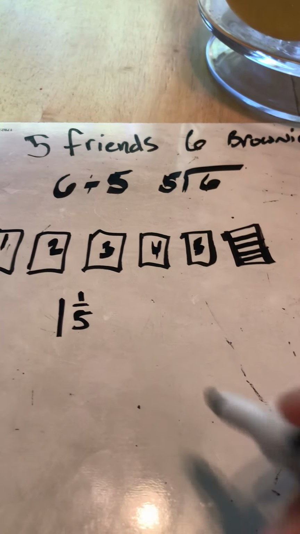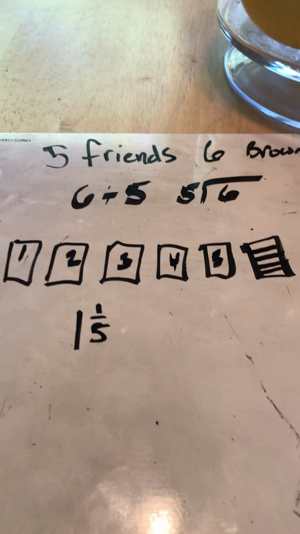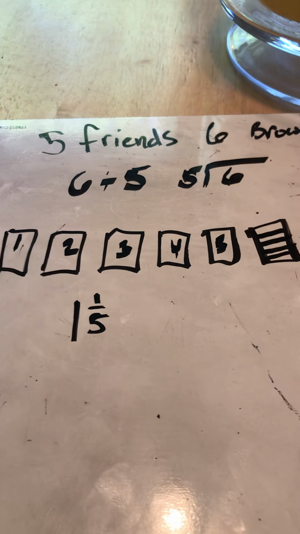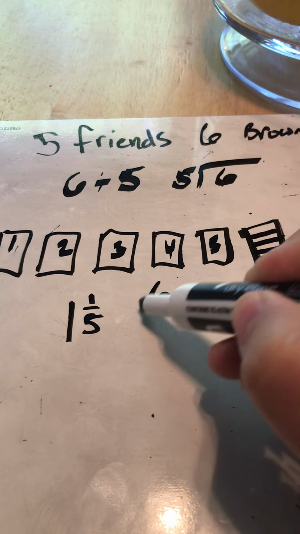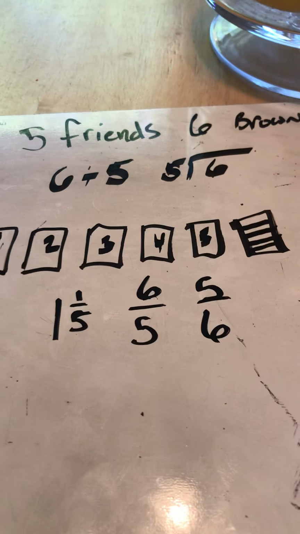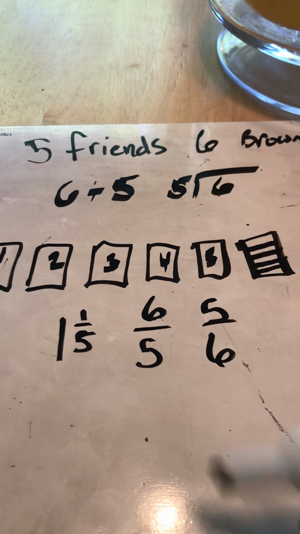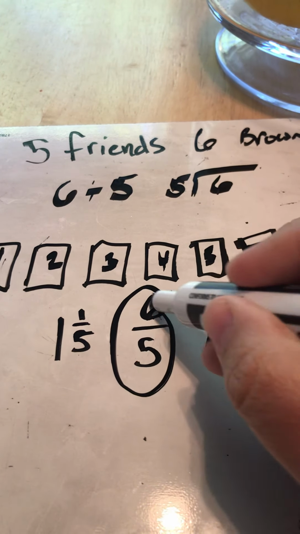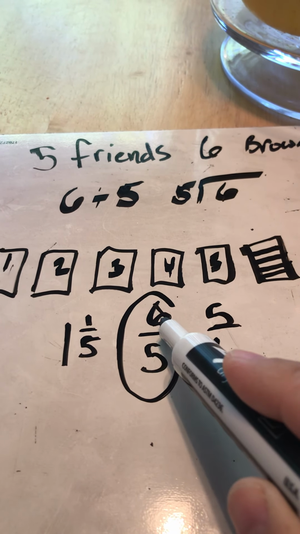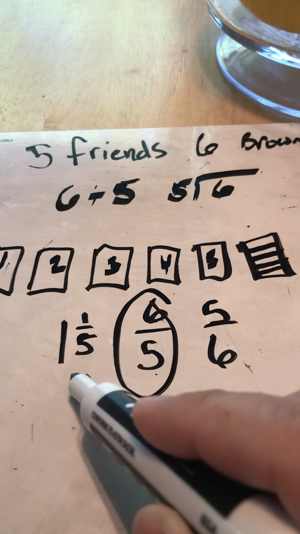So, could I have set this up then as a fraction to begin with? Instead of writing it out necessarily as a division problem, could I have set it up as a fraction? Would it have been something like this or something like this? Which one do you think would be my fraction to represent this problem up here? Well, if you guessed this one, you are correct, because we're breaking up the 6 brownies into 5 groups. And this one also gives us this answer.